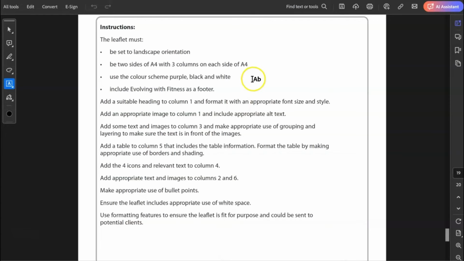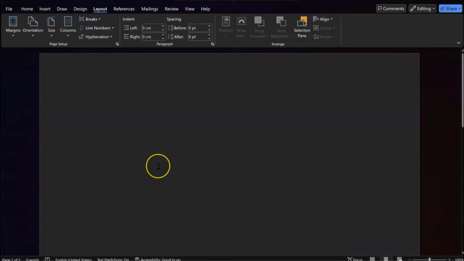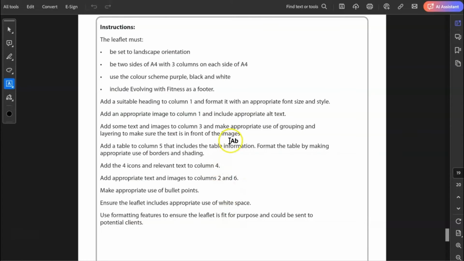Use the color scheme purple, white and black. So what's expected there is probably different colored text. So I'm not sure I'd necessarily go with a purple background. You could do. What I'm going to do is just make sure that there is some purple, there is some black in my text, and obviously the background will be white, though you can't see this, I've got this on dark mode, it will be printed. So I'm just going to keep it fairly simple. But how you do that is up to you.